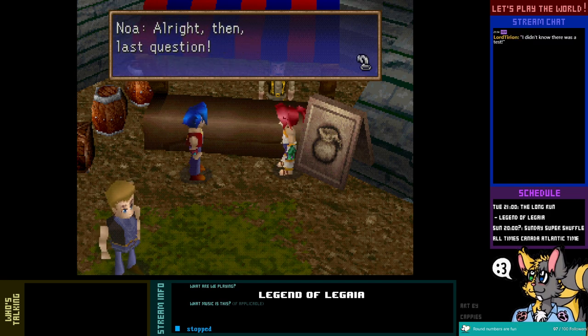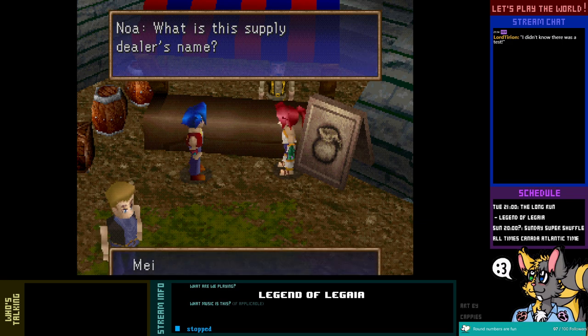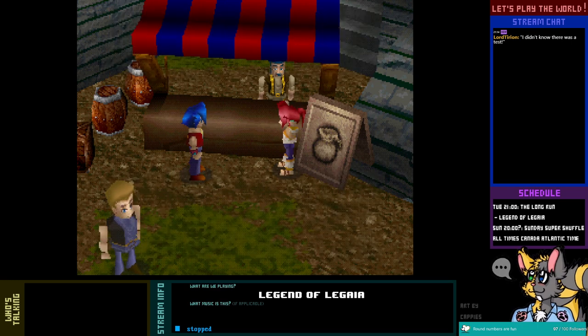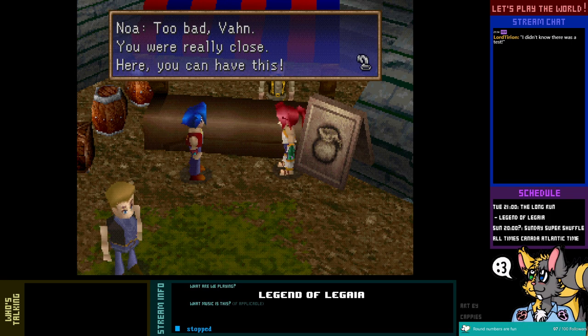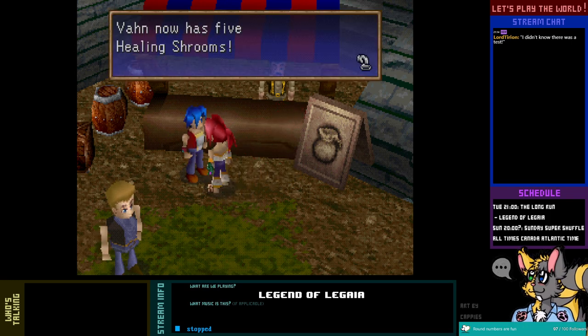I clearly don't. I got the first question wrong. Alright then, last question. What is the supply dealer's name? How would I know? What? By process of elimination, really. Wow, Vaughn, how'd you know that? You're so incredible. Too bad, Vaughn, you were really close. Here, you can have this. Vaughn now has 5 healing shrooms.